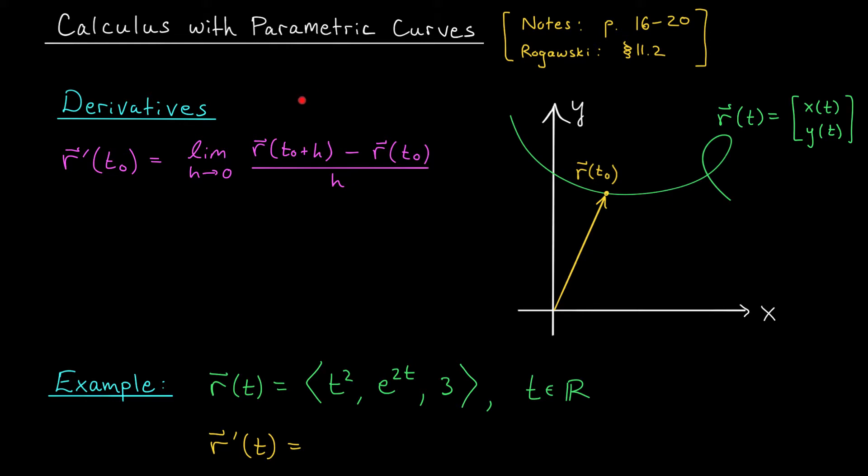To understand what vector actually represents our derivative, let's think about what's going on in this definition. I've plotted r of t₀ here. It's a vector pointing to some point on our curve. r of t₀ plus h might be pointing to some nearby point, maybe this guy over here. When we take the difference of these vectors, we're actually talking about this vector here that points from r(t₀) to r(t₀ + h). And when we divide by h, we scale that vector. We stretch it or compress it. But still, it's pointing in the same direction.